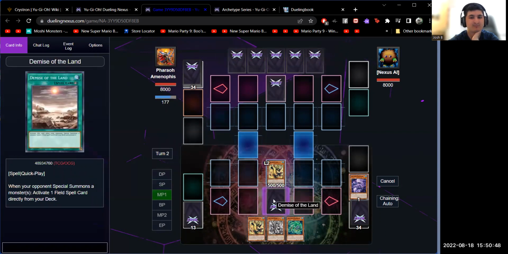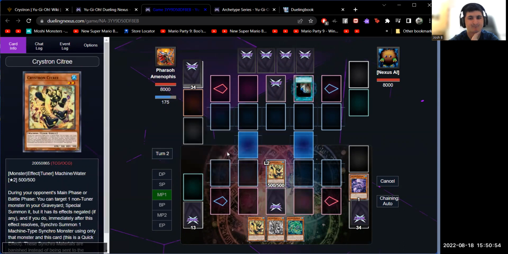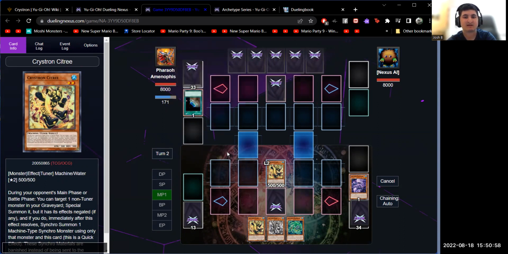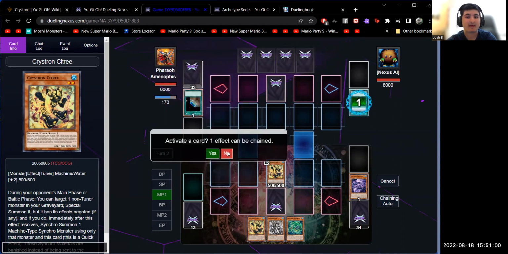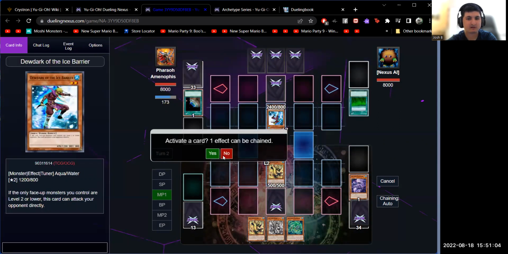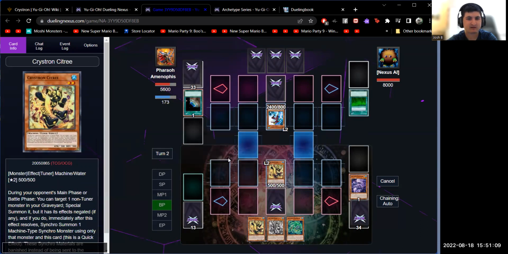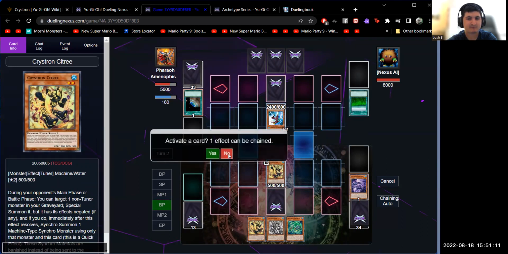Opponent's going to draw, sets one, activates Terraforming. No, that's fine. Okay, activates Wetlands, summoning Dudark. Okay. Attacking directly for 2400. That's fine.